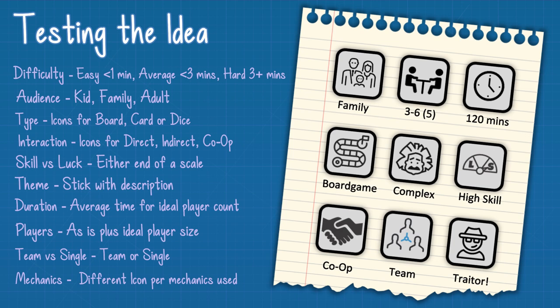There may be other elements, but this game is very much a board game, but it has got quite complex rules. In terms of skill versus luck, this game requires quite a lot of skill and perhaps strategy to play. It's not 100% skill, so there is some luck involved. Thankfully, it's a cooperative game, and we play as a team. But, as the last mechanic icon shows, there is a traitor element, so perhaps I can't trust everyone I play with. If I think about it, this game could perhaps be representative of Battlestar Galactica. Maybe, but I would probably have to add a few more mechanic icons.